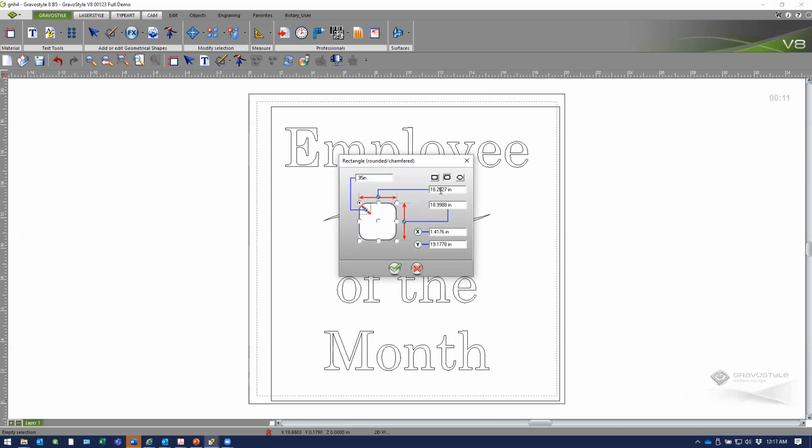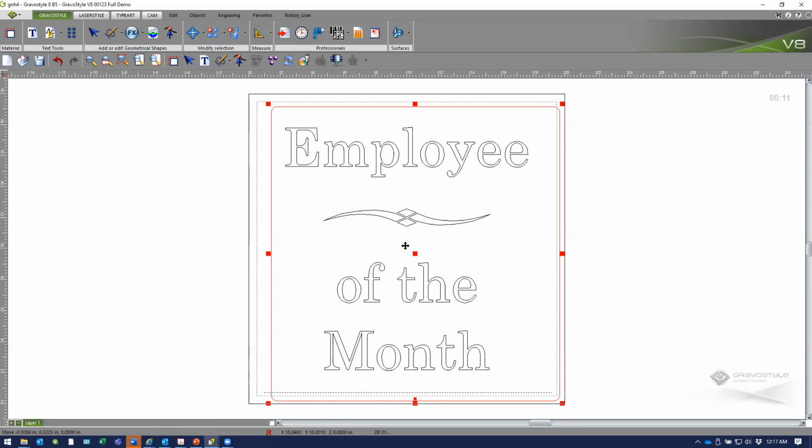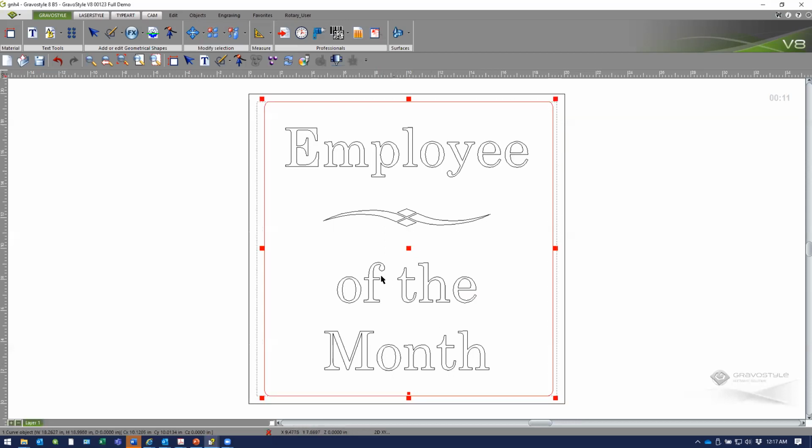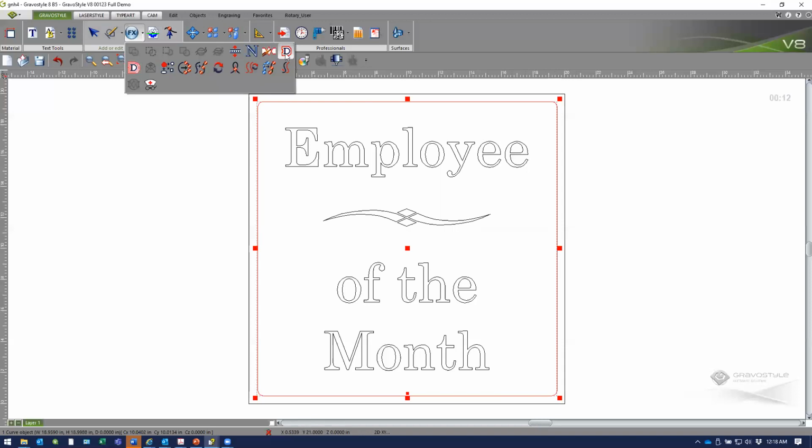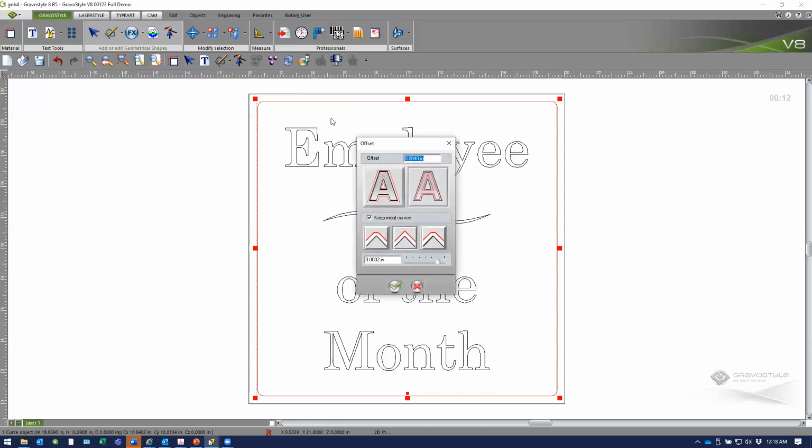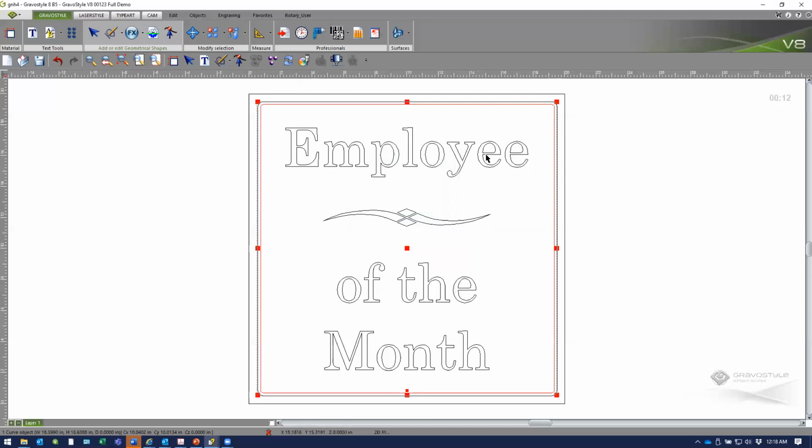I can also give exact coordinates for width, height, and position based on the selected element, but I'm just going to click OK, and then I'll drag this and position it where I want it. Okay. So I may want an additional contour that exactly matches that, so I can go to my special effects, and in special effects I can tell it to trace the element on the inside, and that I want this to be maybe 0.18 distance from the original. Keep the original, perfectly match the contour, and it gives me a second contour.